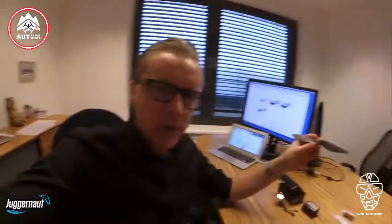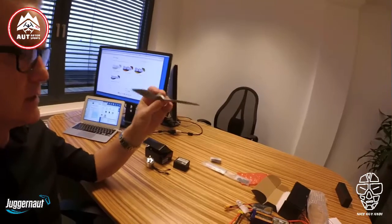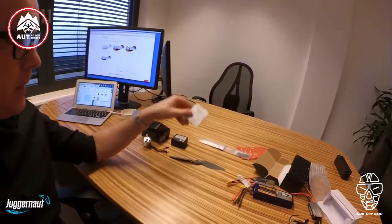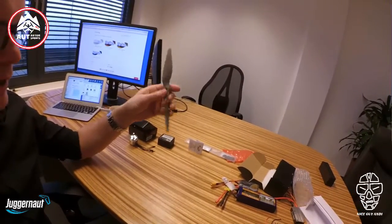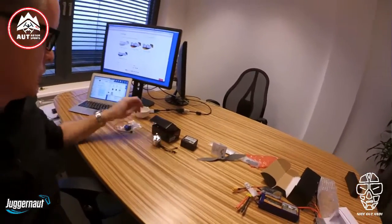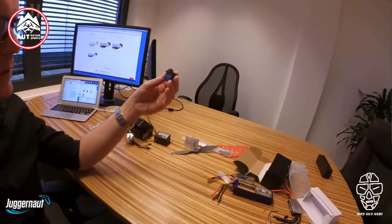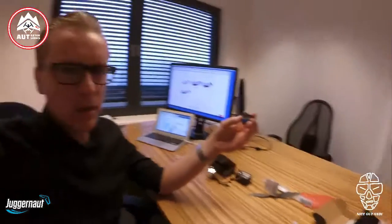Ruben proposed I should use as a maximum a 9x6 prop like this one. In this case it is an APC prop from the US — a very large thing. Of course what is also needed is two servos for the ailerons. I'm using the Hextronic MG14 which gives me about 2.2 kilograms per centimeter of torque — this should be enough for the wing.